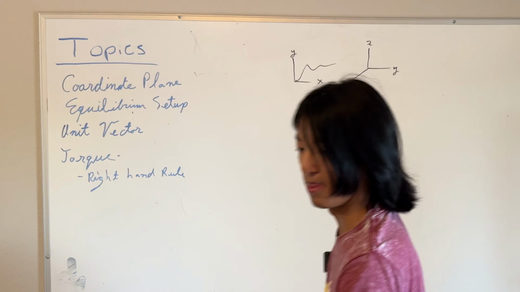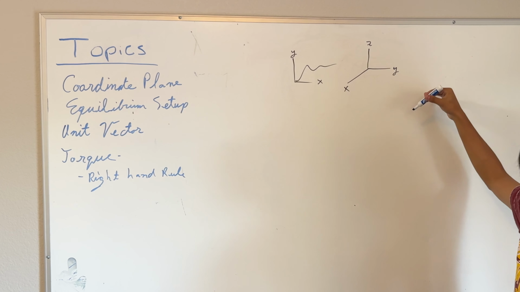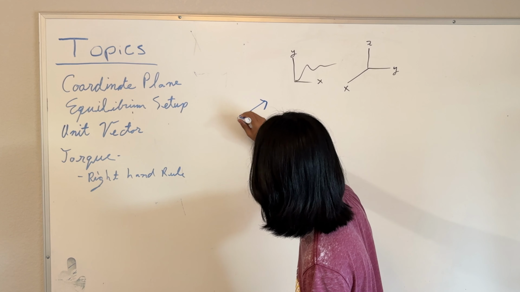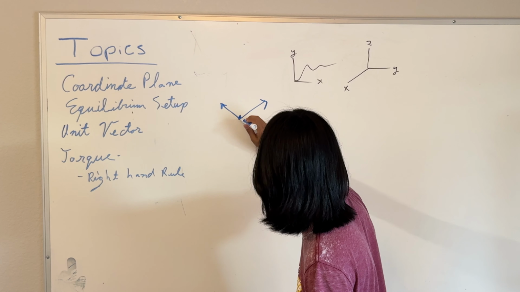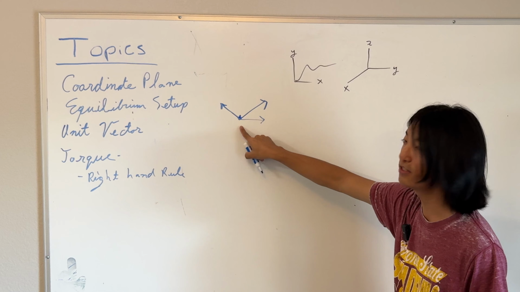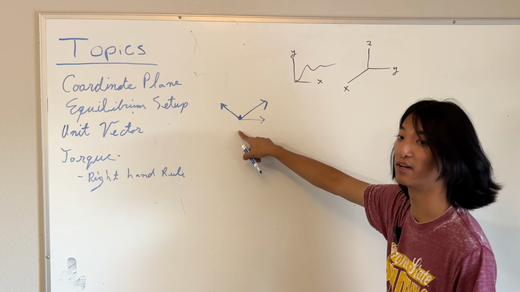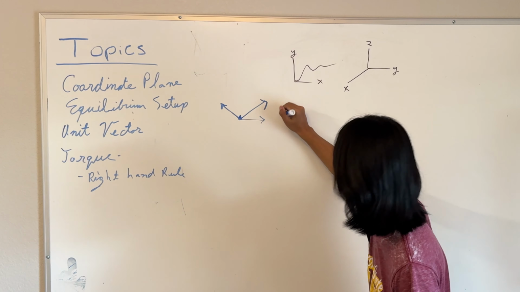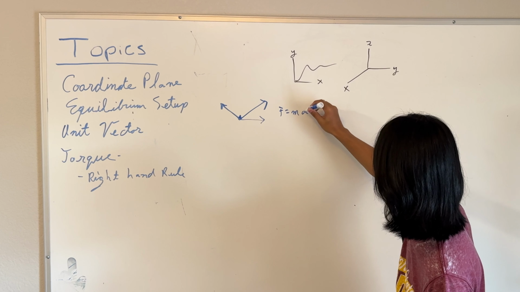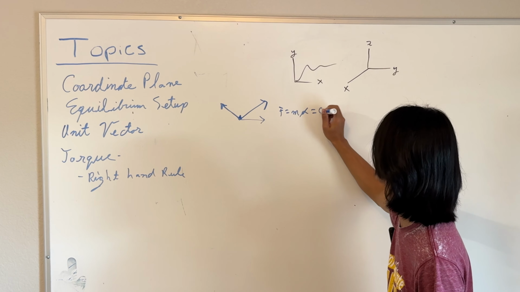Let's continue. Now, by now you've been working on a lot of equilibrium setups. What is equilibrium? It is when we have a point and we have many forces coming around to it. And because of the law of physics, we have decided that this is not going to move. Because this does not move, we are saying that all of these forces must equal each other, because force equals mass times acceleration. If acceleration is 0, that means the sum of the forces must equal 0.